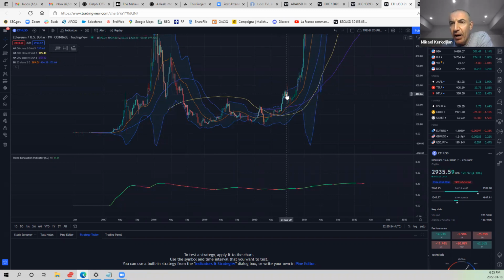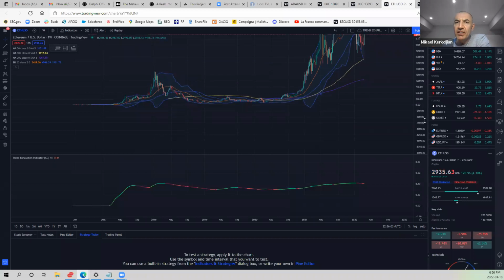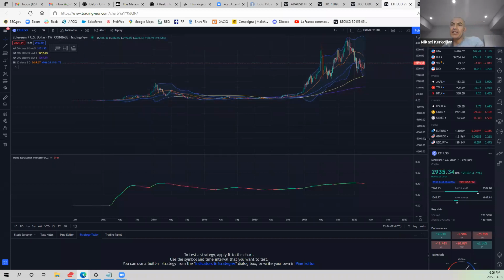So again, you see, the buy signal came at approximately $300, and fast forward, all of a sudden, Ethereum hits the upper part of this Bollinger Band. So again, this would be a good idea to take some profits. So you see, there's no exact science, and we can't be using these indicators blindly, because using them blindly gets us in trouble. It will basically get us in trouble with the actual charts.